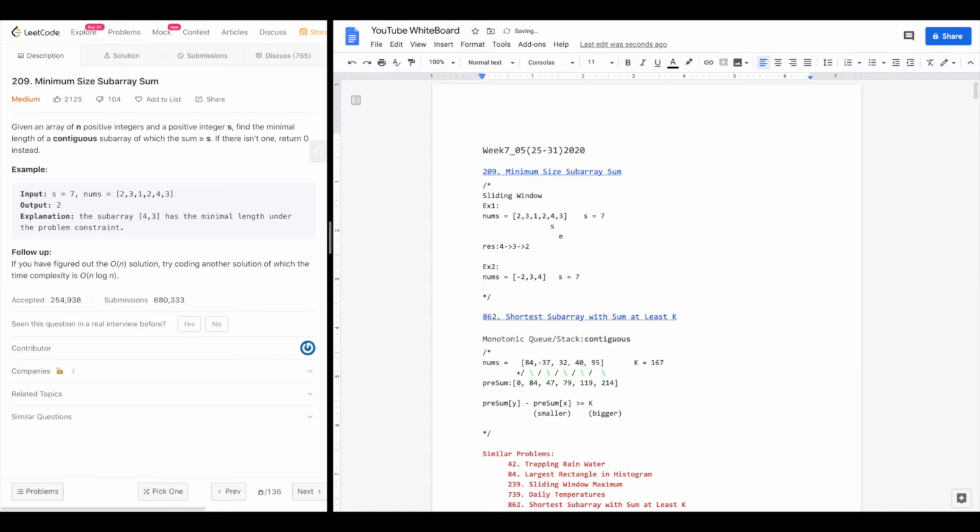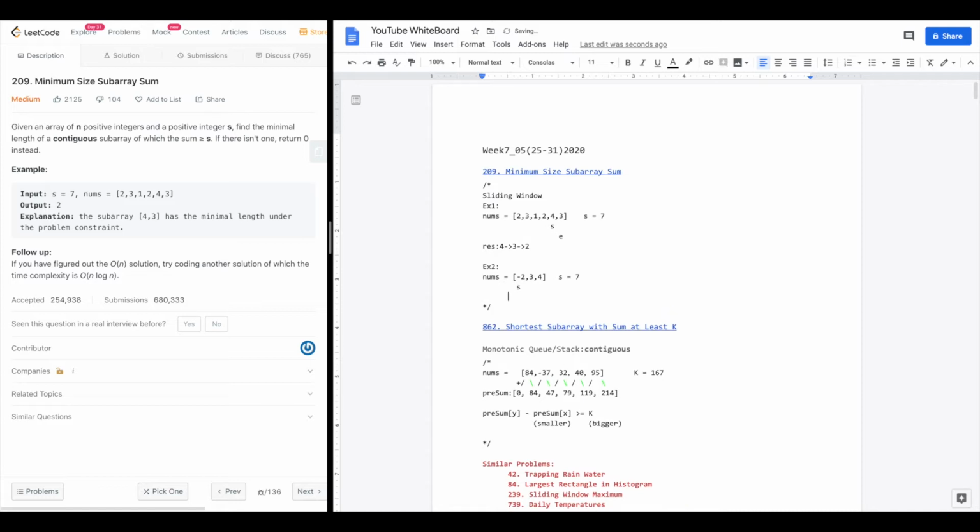We start with the start pointer and end here. We cannot get the correct answer by the way we applied before.